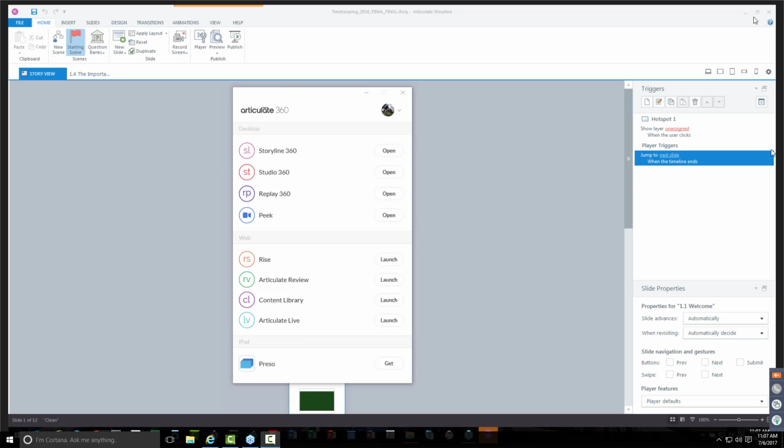So with 360, you've got a number of different products here. So you have Storyline 360, which if you've used Articulate Storyline before is our e-learning development tool. We have Studio 360, and some of you may remember some of these from the old versions of Articulate. Let me click the open button here. You'll see that it comes with Presenter, Quizmaker, and Engage. So some of the older Articulate products are actually packaged into this. They used to be sold separately from Articulate Storyline, but they had a lot of the same features and same attributes. So that's really the only interesting part about 360.